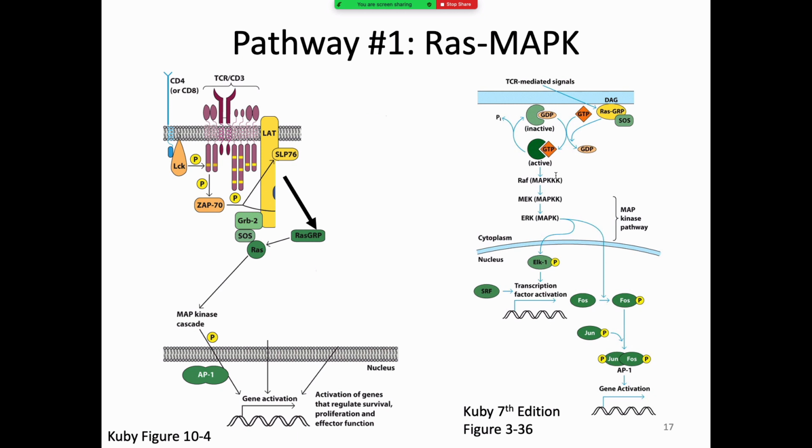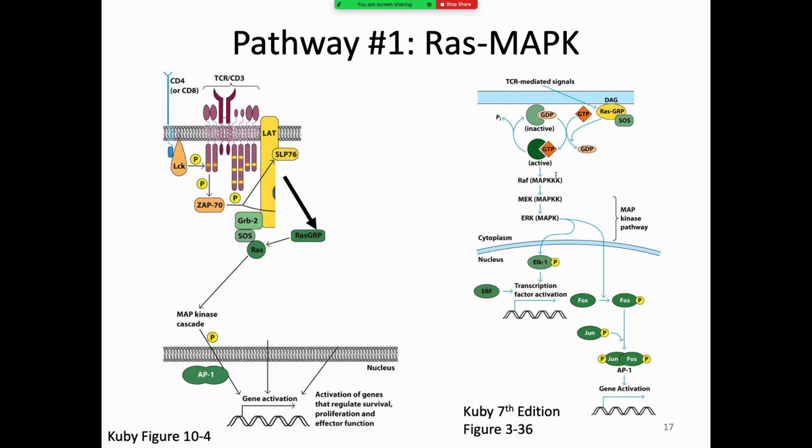The name of the MAPK we care about is ERK. And the name of the MAP we care about is FOS. I don't know why they picked those names. Those are just the names. And so, in fact, if you look, you can see RAS getting turned on here, then RAF, then MEK, then ERK, and we turn on FOS.